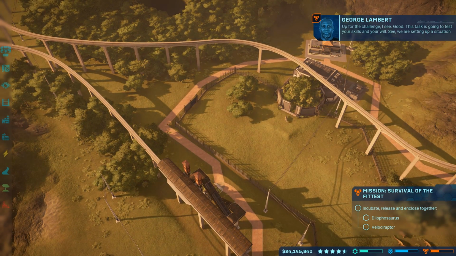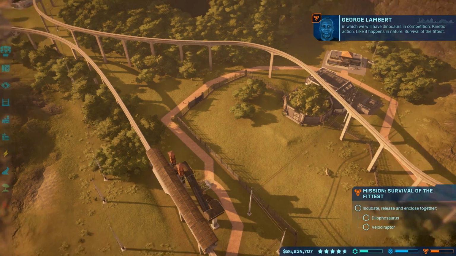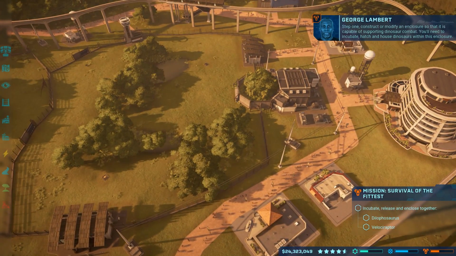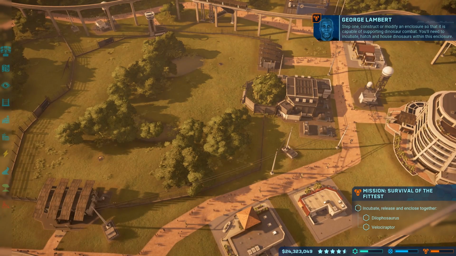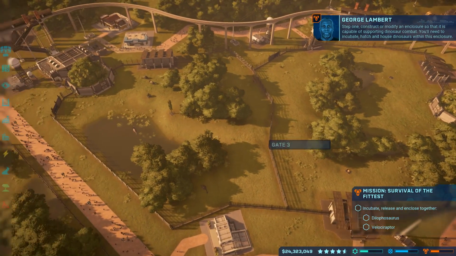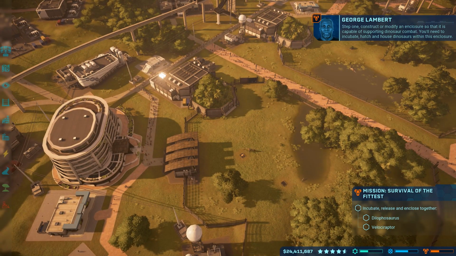Up for the challenge, I see. Good. This task is going to test your skills and your will. See, we're setting up a situation in which we will have dinosaurs in competition. Kinetic action, like it happens in nature. Survival of the fittest. Okay. Step 1. Construct or modify an enclosure so that it's capable of supporting dinosaur combat. You'll need to incubate, hatch, and house dinosaurs within this enclosure.